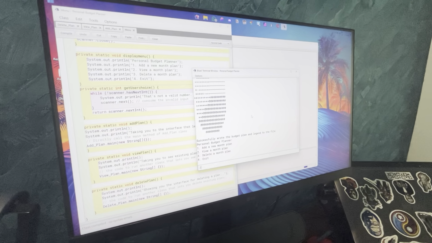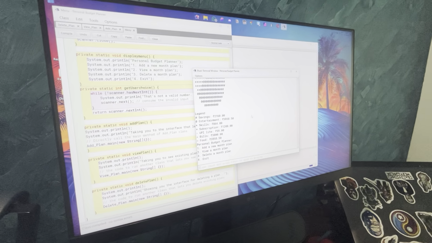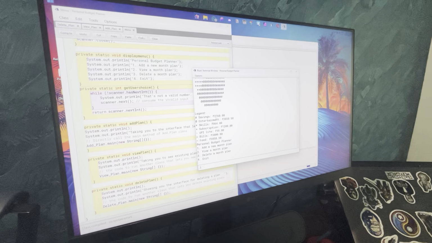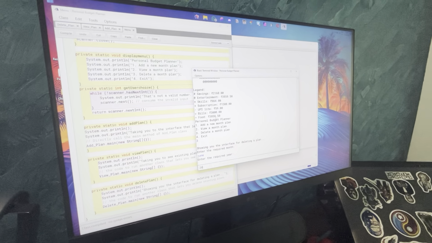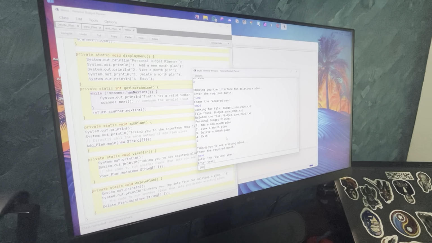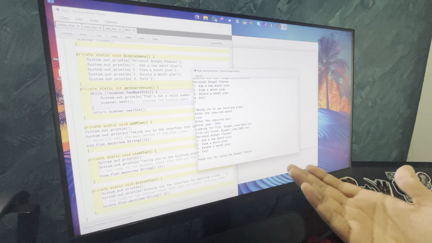Now let's see the same thing. Here we have the same thing. It's looking for the file, found, again the budget plan. Now suppose you don't want to have a file, just to cover all bases, we can delete it. Looking for the file, found, deleted the file. Now if you want to check for that file, looking for the file, not found, budget plan. Thank you for using the plan.